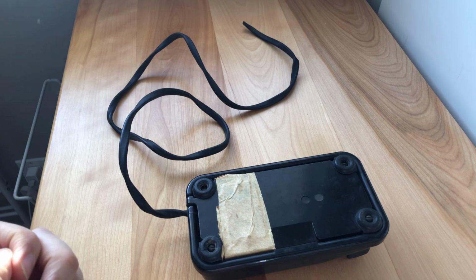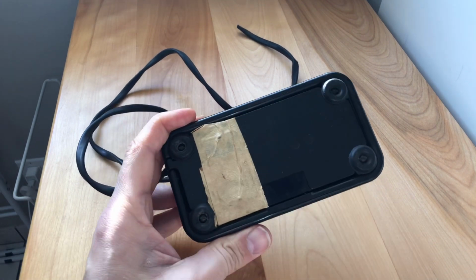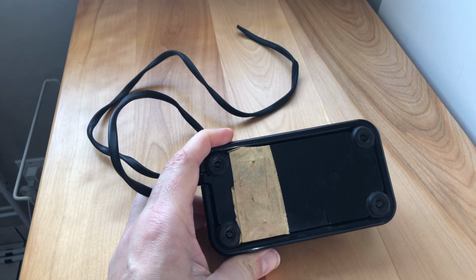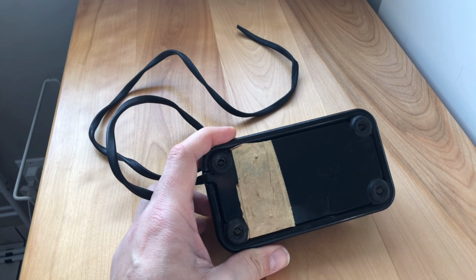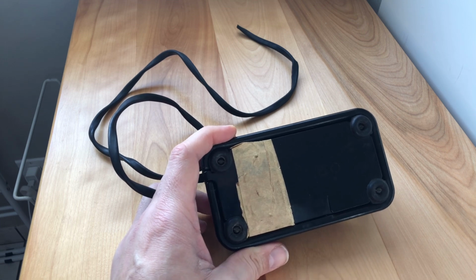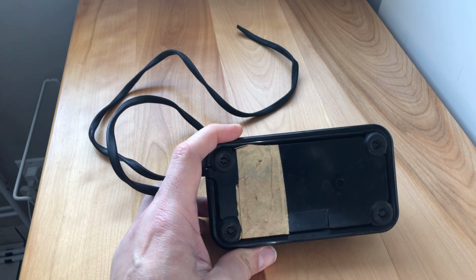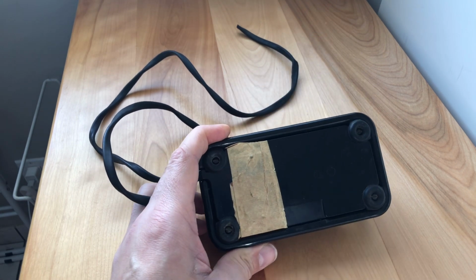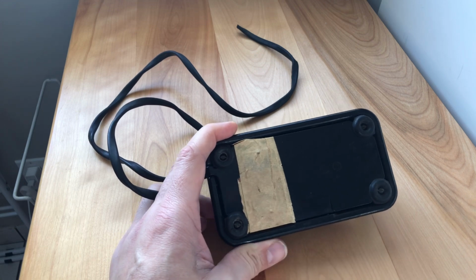Making a video today. This is part of my ongoing quest to overhaul the last sewing machine of 2020. And I better hurry because it's getting toward the end of 2020. But that's the end of my inventory, and there will be no more sewing machines overhauled or offered for sale until late spring or maybe early this summer.